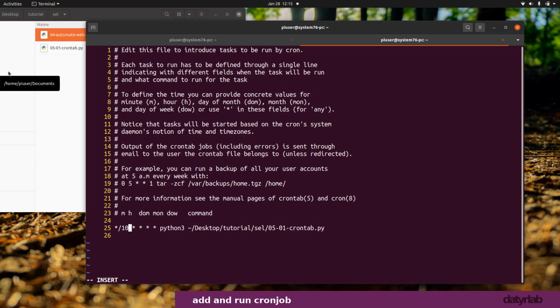If I wanted to run it every 10 minutes at the hour of, let's say, 6 AM, then I think it would be 6 like that. What was it? Yeah, 6 AM, something like that. Alright, so I'm going to run this every minute.